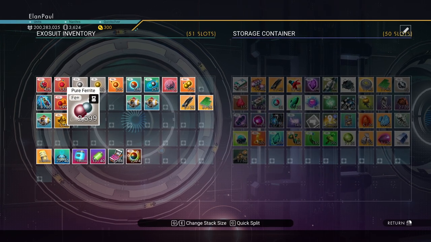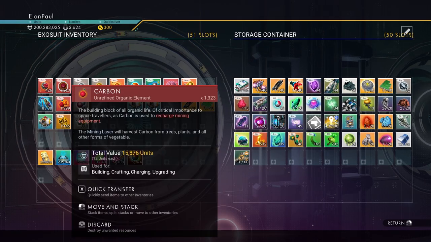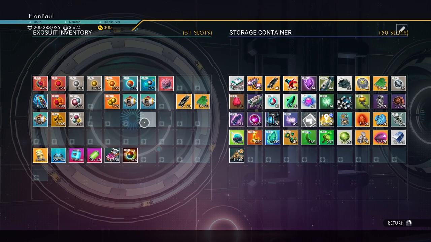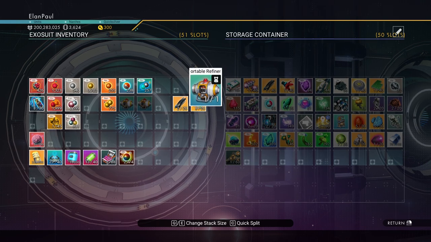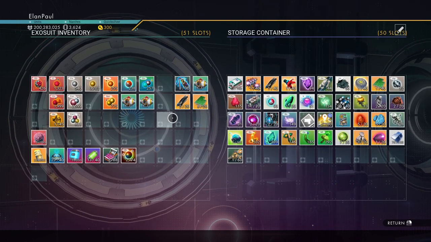There. Oh, this is completely disorganized and annoying me. Okay, hold on. Oxygen, carbon, ferrite, silicate, sodium nitrate. Very annoying. I'm going to hang on to the meaty chunks because I find that I might just need them at some point. We'll keep one portable refiner on us, and we'll go ahead and keep the salvage data on us for now as well.